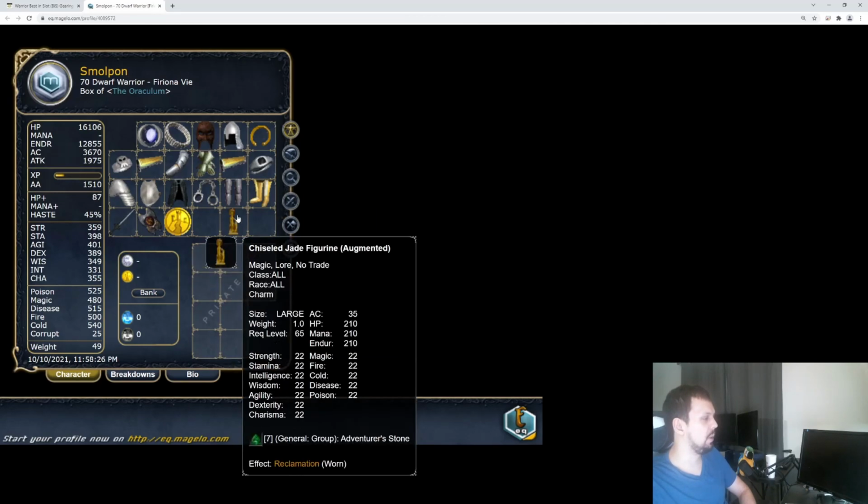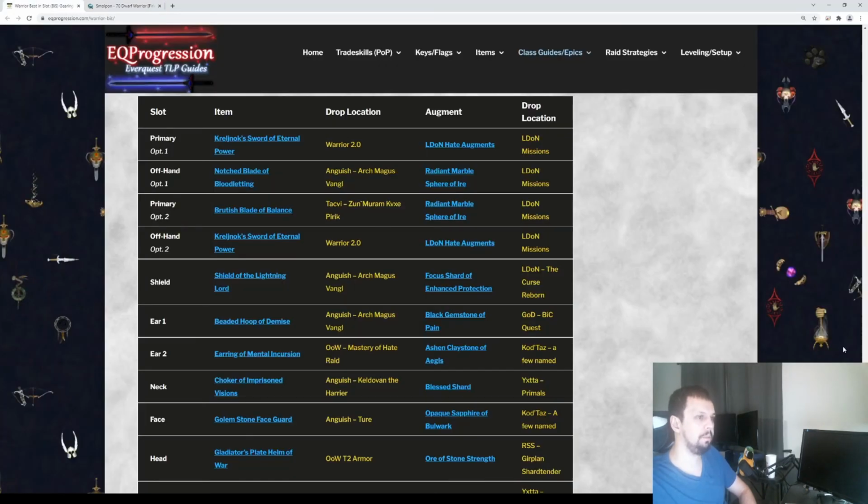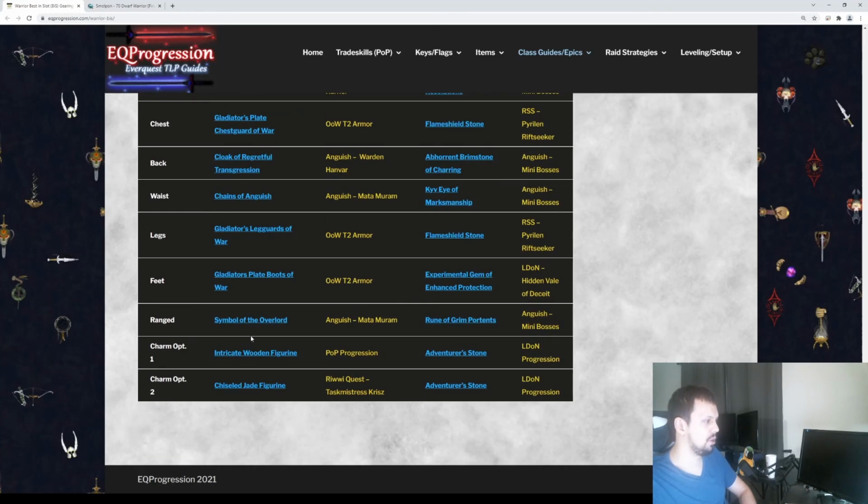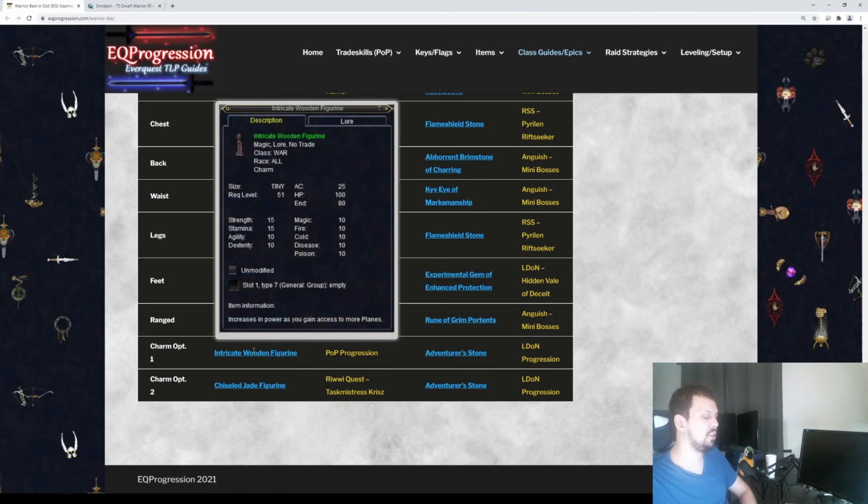And lastly, we have the charm slot. Let's go down to the other page here for the charm slot. So there's 2 options here. You got your Plane of Power Progression Charm. Most people are going to have this if you're playing on a TLP server and you raid. You're going to have this maxed out.